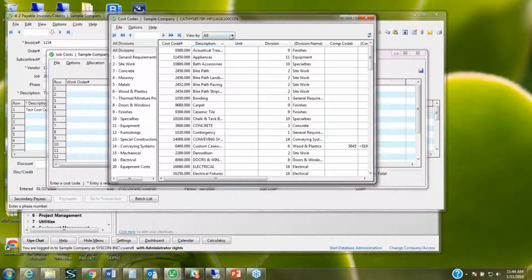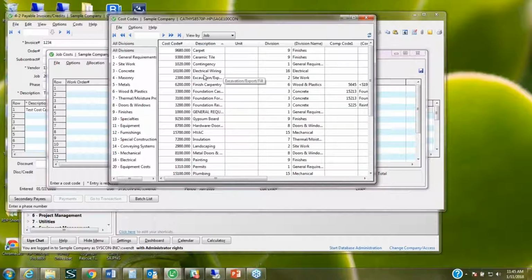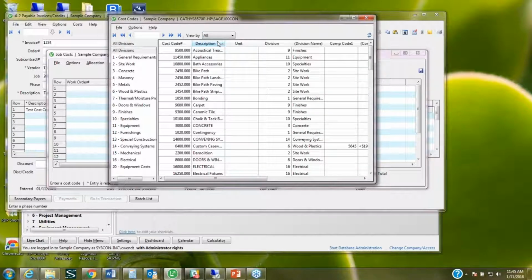This can be really helpful because if I'm the AP person, I may not necessarily know which cost code I should be using. Maybe it's a part or a material that could really be in more than one category. And by being able to select just the ones that are on the budget for this job, I have a much better chance of getting this accurate. However, if there's an unexpected cost, I, in the accounts payable department, do need an opportunity to pick a different cost code to show that it is in fact something that we did not budget, but is an expense to the job. So this has some flexibility.